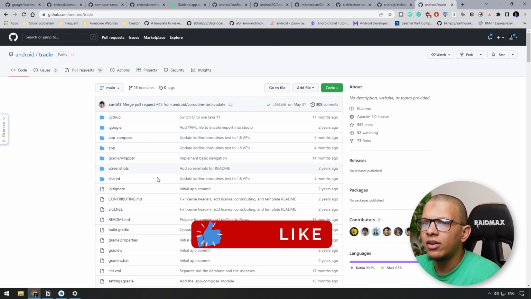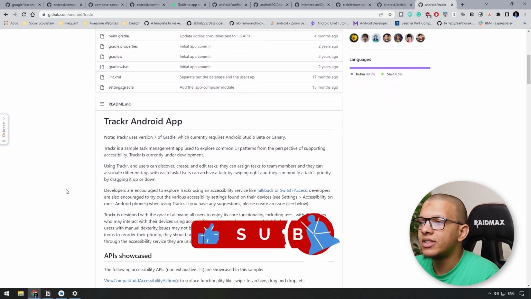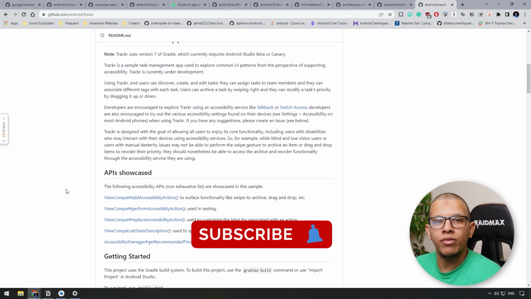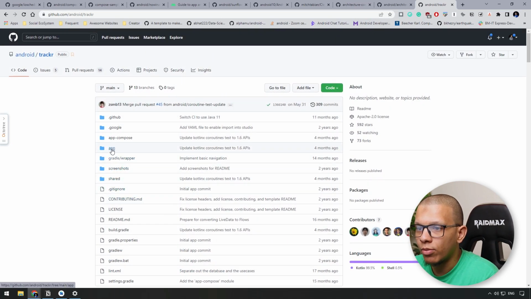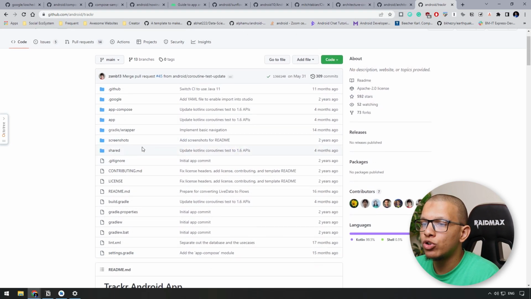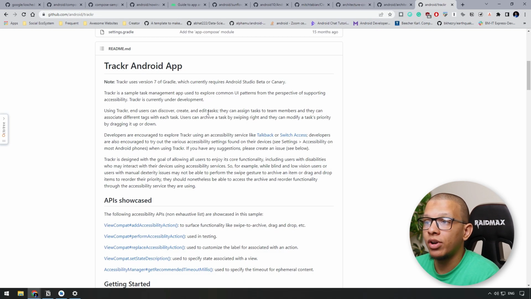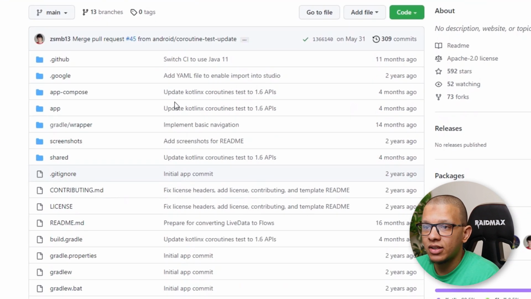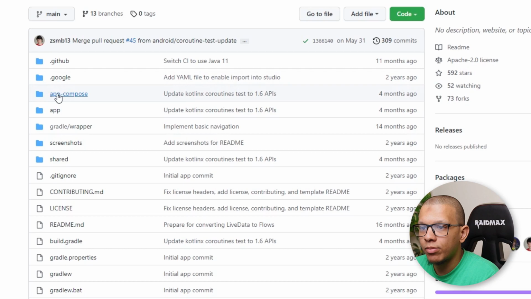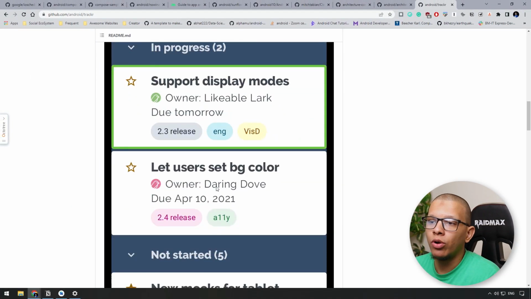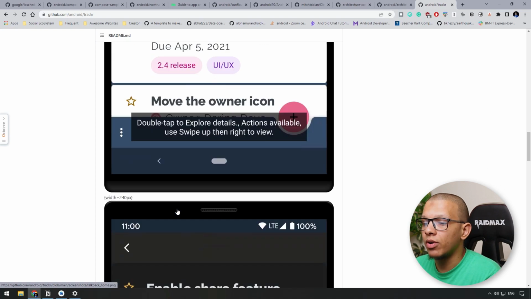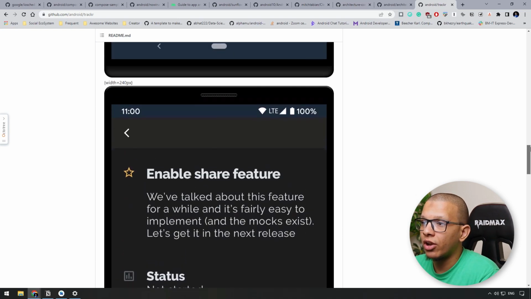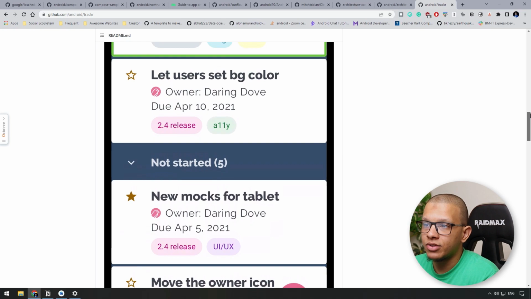And finally, the final project, which is the tracker. This is an issue tracker, not a tracker of location or something. Yeah, there are two versions of this app, the normal app and the app with Compose. So this project is basically for showing and exploring common UI patterns. All right, as I said, they are using two things, the normal app and the app with Compose, and it will allow you to do simple task management for the bugs, for the issues and so on. So this is also a nice project. You can download it in Android Studio and start seeing the code.